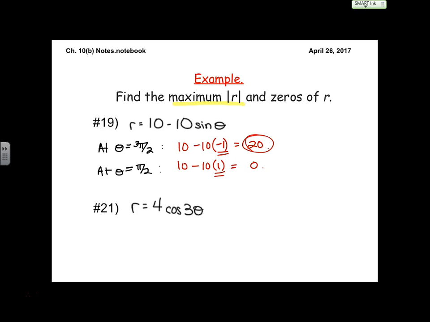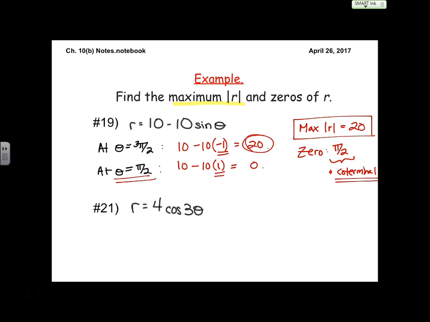So when you make your polar graph, how many tick marks are you going to need to go out? 20 all the way around. Just go positive 20, negative 20 on the x and y axis, or on the polar axis and the pi over 2 line. So the maximum would be 20. And the nice thing is on this one, we actually already found our zero. We didn't even have to set it equal to zero. It ended up being where? Yeah. Technically we could say, and the coterminal angles with pi over 2, because if we keep going, it's going to keep on hitting zero at every coterminal angle with pi over 2.